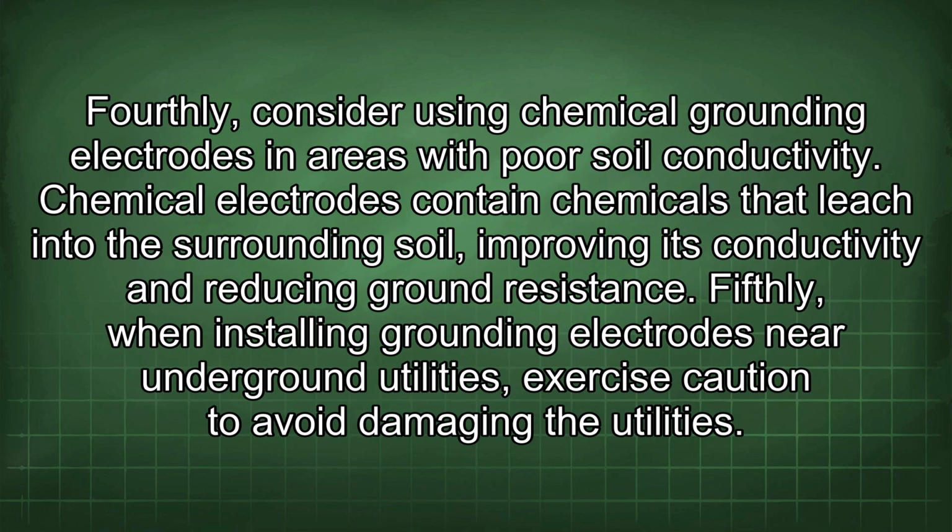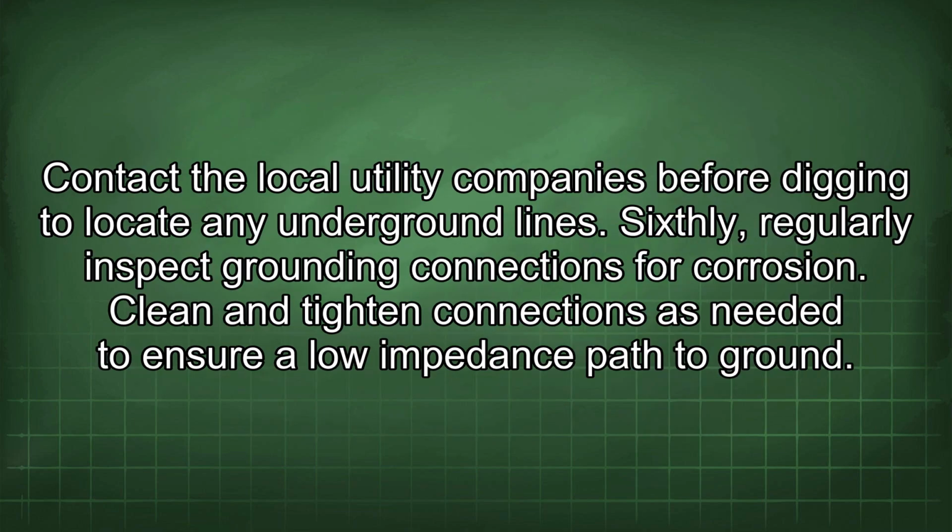Fourthly, consider using chemical grounding electrodes in areas with poor soil conductivity. Chemical electrodes contain chemicals that leach into the surrounding soil, improving its conductivity and reducing ground resistance. Fifthly, when installing grounding electrodes near underground utilities, exercise caution to avoid damaging the utilities. Contact the local utility companies before digging to locate any underground lines.